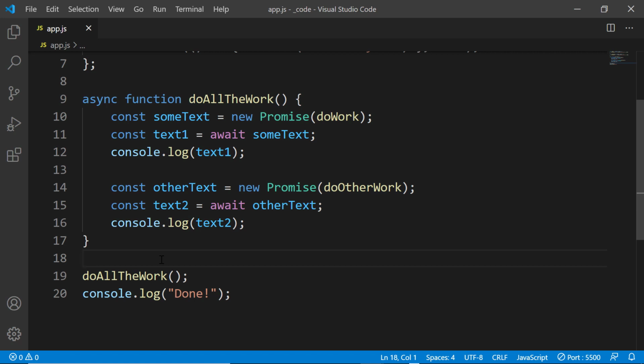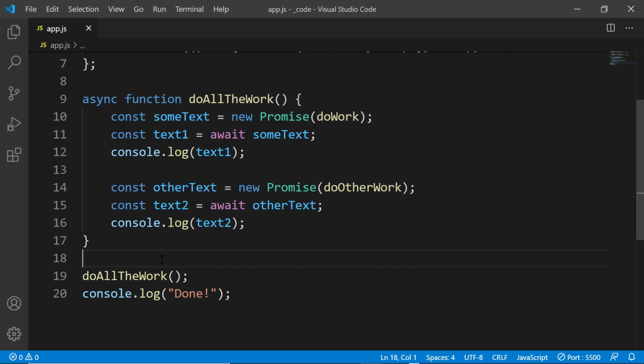And which one should you use, promises or async await? Well, the answer is if you're using async await, you are using promises. And in some circumstances, you'll use both. Async await is designed to be much easier to read, much easier to write. So personally, I lean toward using async and await as much as I can, but understanding they're just a useful way to write code that deals with promises.